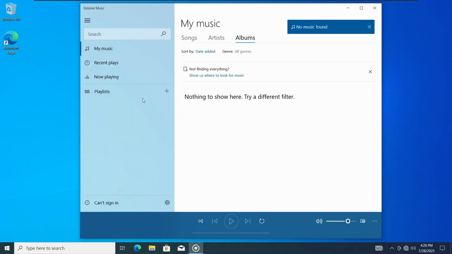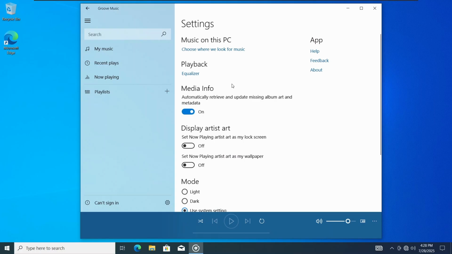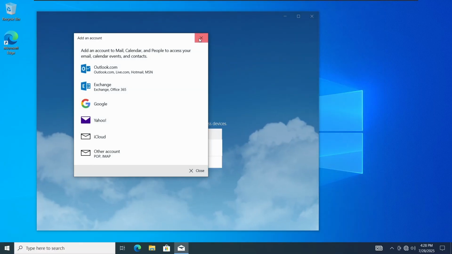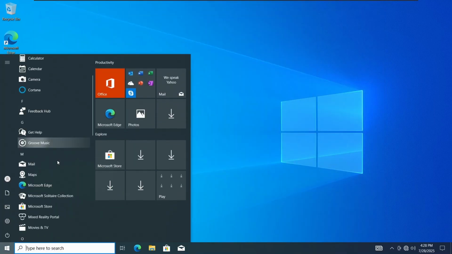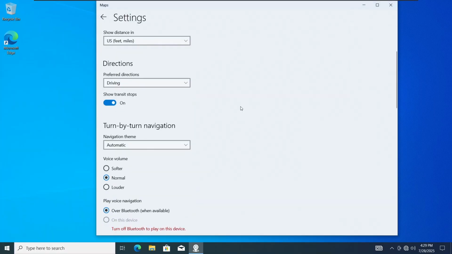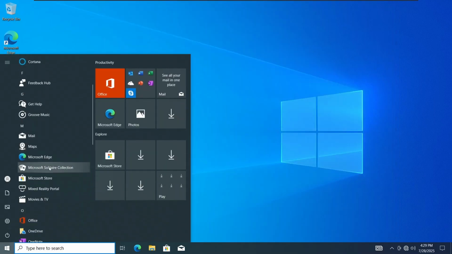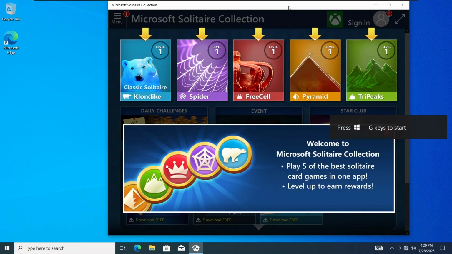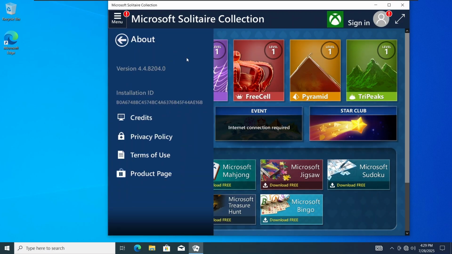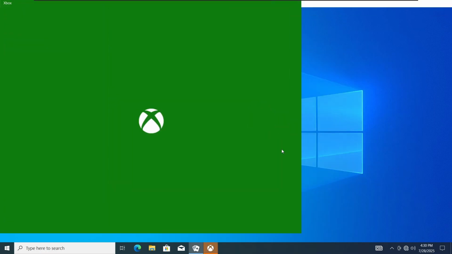You can see Groove Music looks a bit different on the newer version of Windows 10, well, the latest version of Windows 10, that is. But some of these apps look similar and some of them don't. I've noticed that the apps seem maybe a bit more inconsistent on newer builds. I mean, some of them have the same structure, but not all of them. So you'll see here, the Solitaire Collection looks exactly the same. That's one of the apps that did not change in the slightest. I don't even notice a difference. I'm sure there might be, but I don't know.